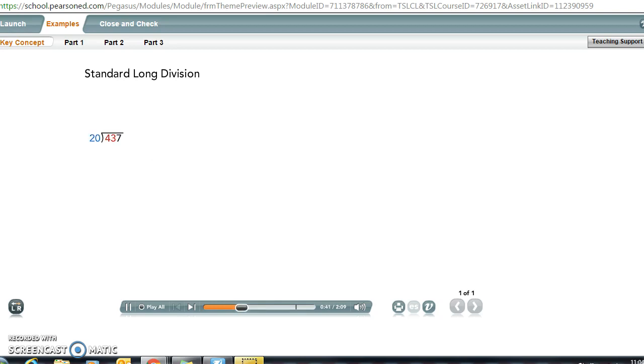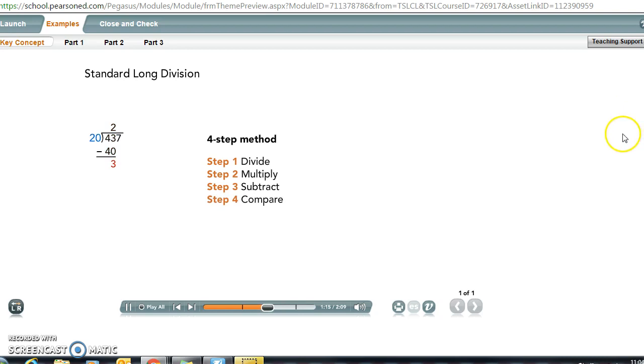Start by dividing the tens. To divide, apply these 4 steps repeated as needed. Step 1. Divide. There are 2 groups of 20 tens and 43 tens. Write a 2 in the tens place of the quotient. Step 2. Multiply. 2 tens times 20 equals 40 tens used. Write 40 below the 43 tens divided. Step 3. Subtract. 43 tens minus 40 tens leaves 3 tens left to divide. Step 4. Compare. 3 is less than 20.